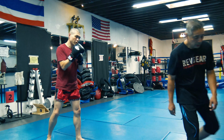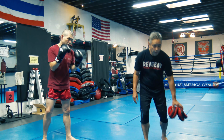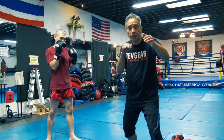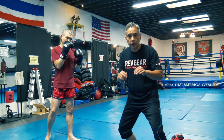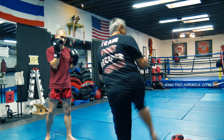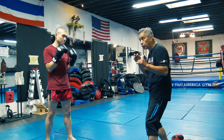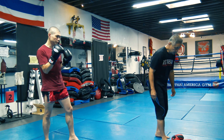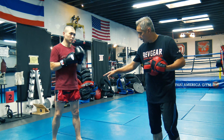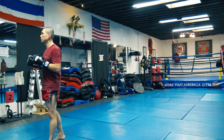Good, okay, all right. So Adam knows by the stance, usually when somebody's standing here, they're probably gonna kick, probably gonna punch. But when their foot is turned a little bit here, see my foot is turned a little bit, you know, bang, I want to try to get that spin kick in, okay? So you see him standing, you know he's going to have the spin kick. So the first round here, we're just going to hit, and you jam my foot, okay? Jam, okay?